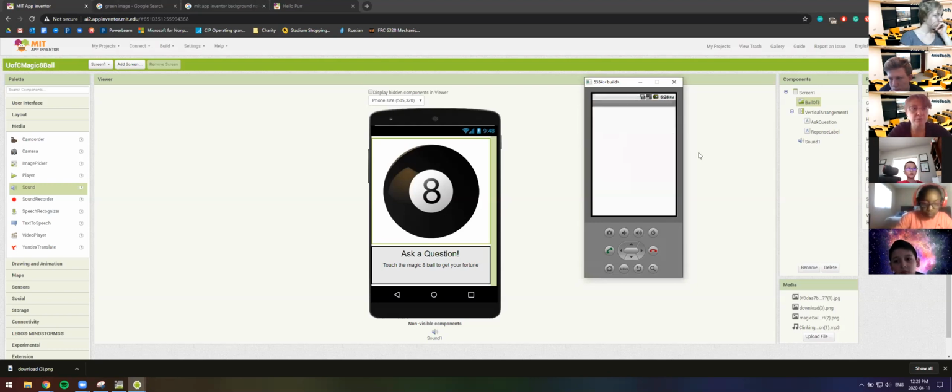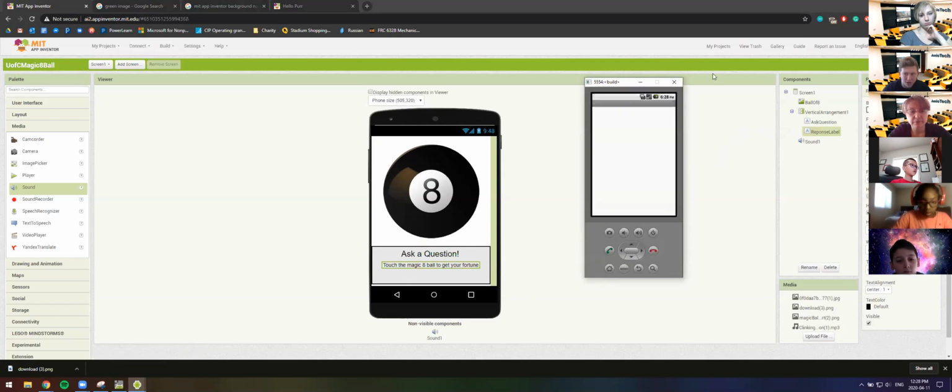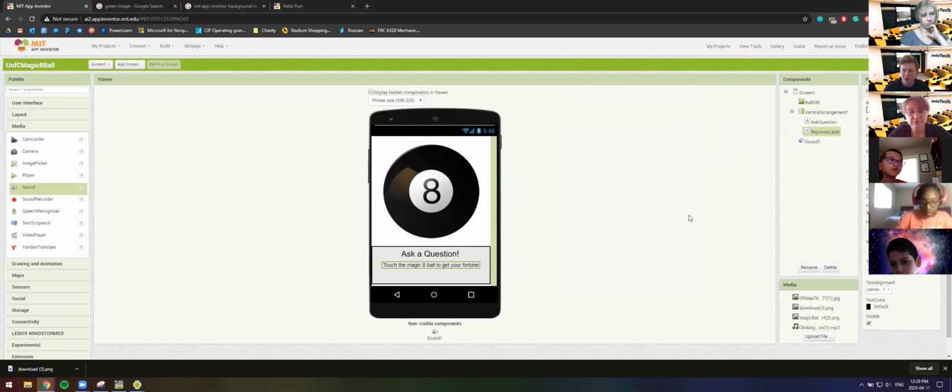Yeah. One thing you may also want to do is right now our text is black. And for some reason, actually, when I emulate, I do get my background, unlike what it shows here. So depending on the color of your background, you may want to change your text color to fit nicer. So I'm going to make mine white. If you have a white background, you can keep it black.